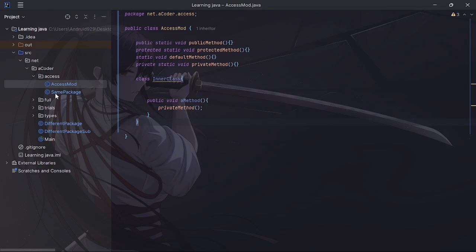So yeah, the friendliest of them all is the public one because it is accessible wherever. You could code this in Japan and it will be accessible from Neptune or Jupiter, absolutely everywhere. The protected one is only available outside the package if the particular class calling the method or field is a subclass of this one. The default one is only available inside the same package. No two ways about it. And yeah, private, absolutely antisocial. Yeah, that is the four access modifiers in Java.